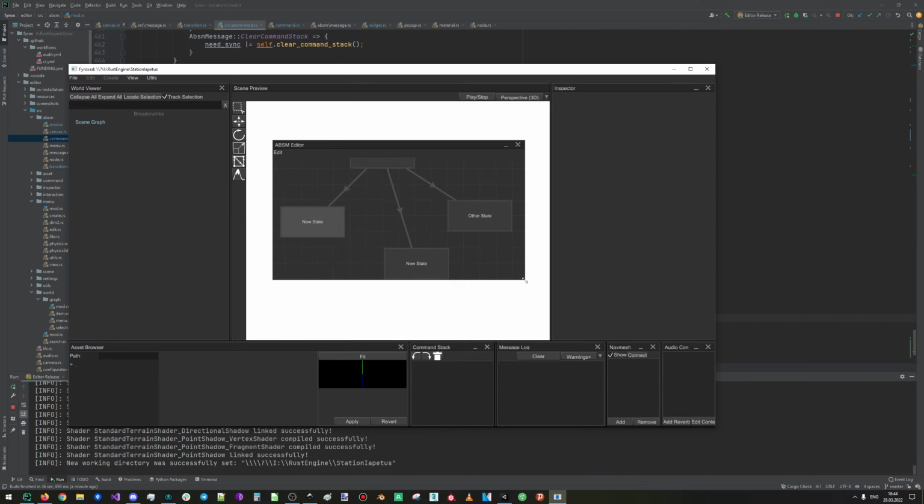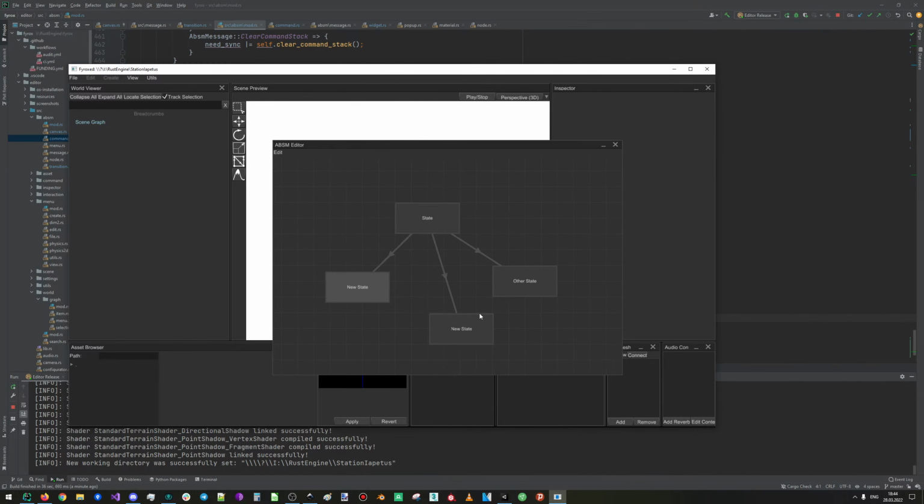Basically, we have created a way to create transitions, but if we do this, it overlaps, and that is not what I want. It actually looks more or less okay, but that will be hard to select the transition to edit it in the future.